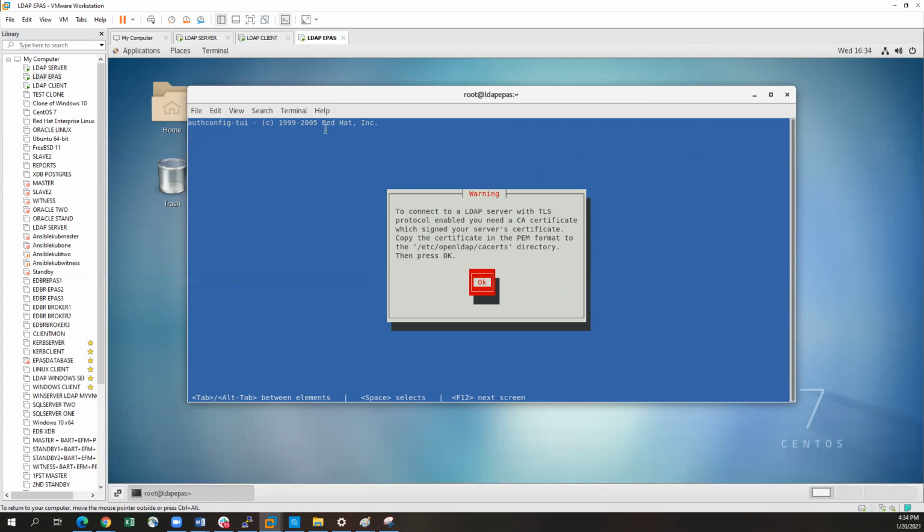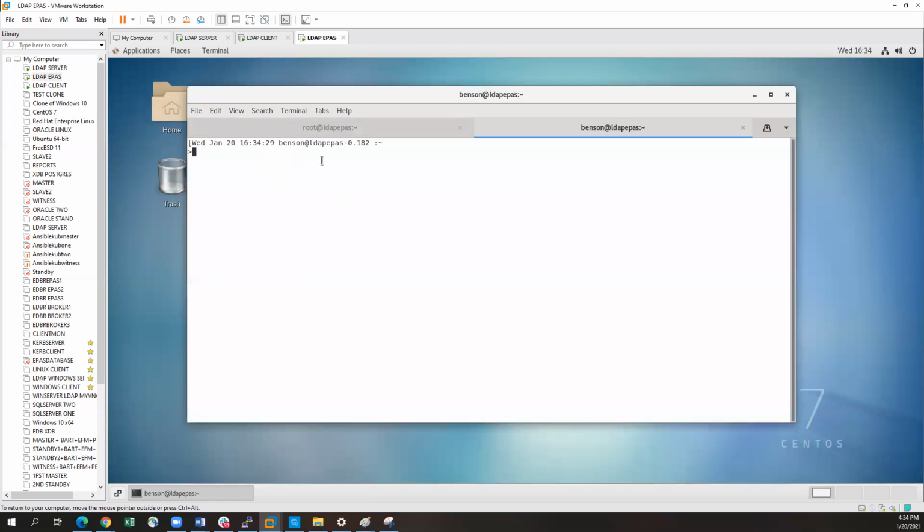When you launch this authconfig UI, it should create that location. So let's go ahead and put those certs in that same location, so that we don't run into issues. I'm sure it usually creates that location when you do that. So let's just copy back and put it in this location. It should create it when you launch that.